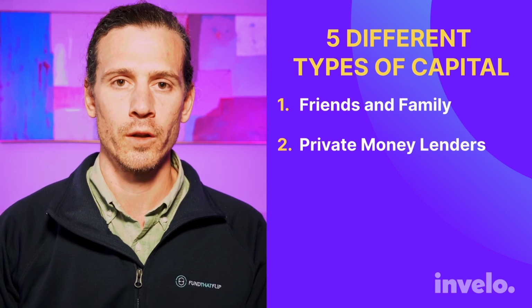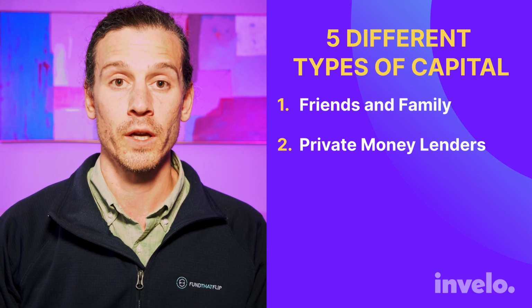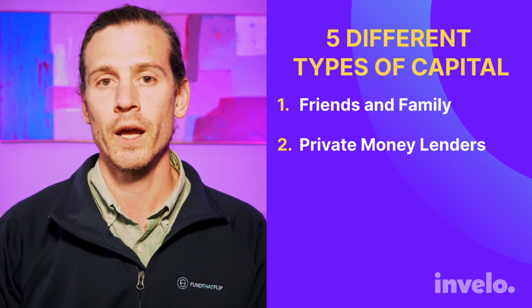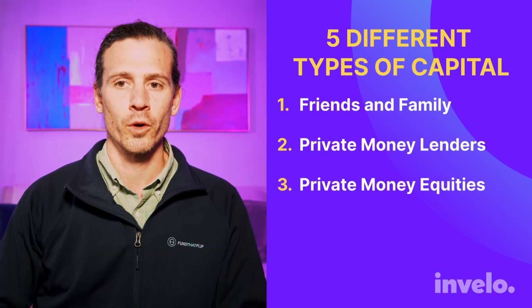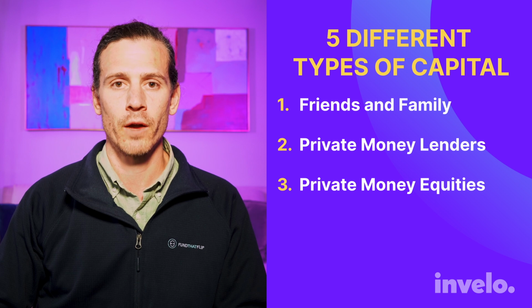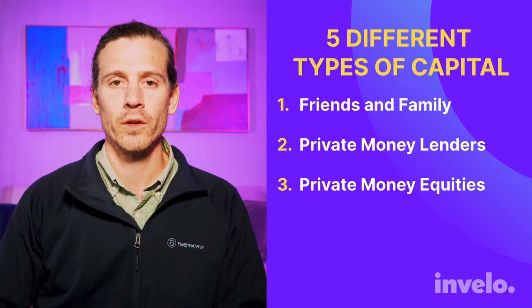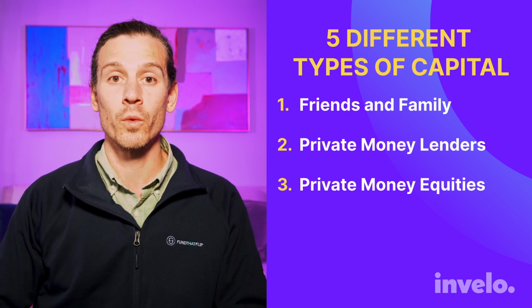We'll get into more of this, but these are people that are likely also local to your market, but you may not have a pre-existing relationship with, but are lending capital. The third source is what we call private money equity. These are folks that are very similar to the private money lenders. The difference being they're investing in equity instead of debt.